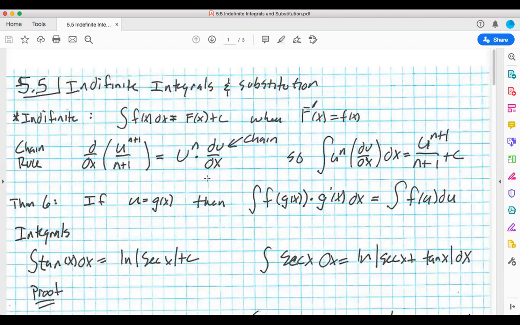Now, this is the other way to think about it, which I think is a little more intuitive. If we have a composition, because the chain rule works on compositions, then we have the dx on the inside and the derivative of g on the outside, and this could be rewritten in terms of things. But if you think about this, this is going to be some antiderivative, and if we take the derivative of this, we're going to get this back down.